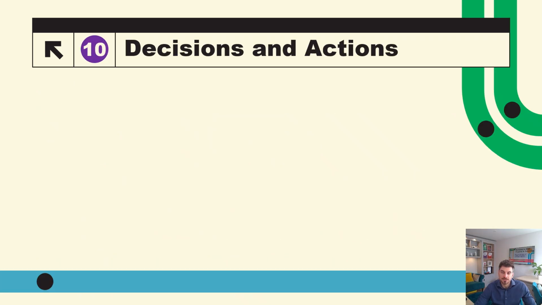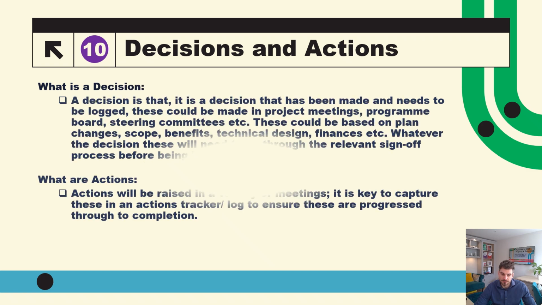Now we move on to decisions and actions. So what is a decision? Well, a decision is that. It is a decision that has been made and needs to be logged. These could be made in project meetings, program boards, steering committees, etc. These could be based on project planning, scope, benefits, technical design, or finances. Whatever the decision, it'll just need to go through the relevant sign-off before being logged.